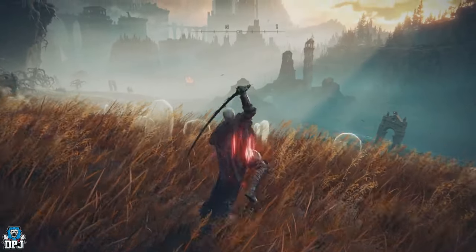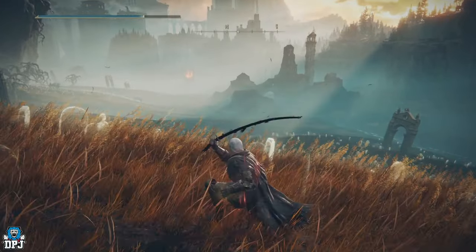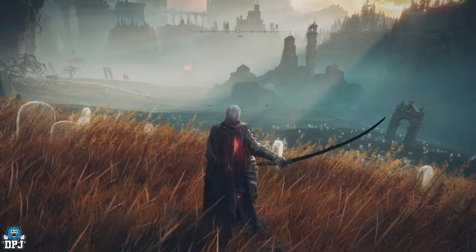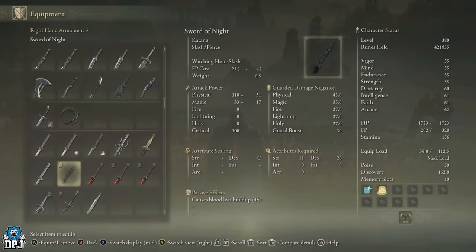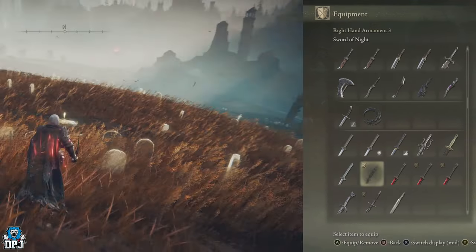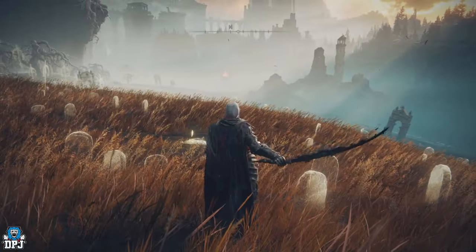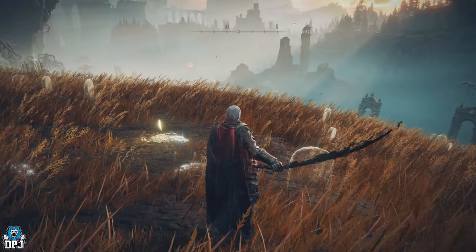Okay, so this quest will take you a couple of hours for sure, but it's definitely worth it in my opinion. The ultimate endgame goal of this quest sees you getting one of the best weapons from this DLC in the Sword of Night. Not only does this weapon look absolutely fantastic, its unique skill sees you infuse the weapon with the Dark of Night before unleashing an unblockable attack.